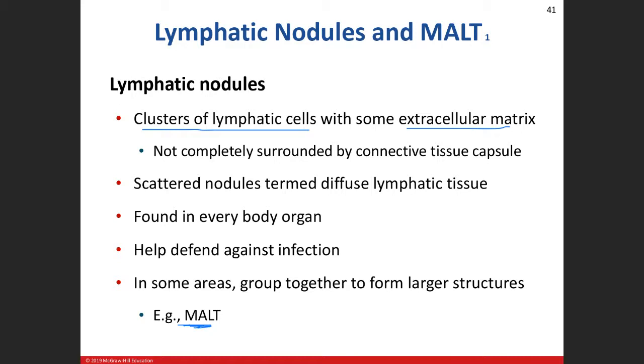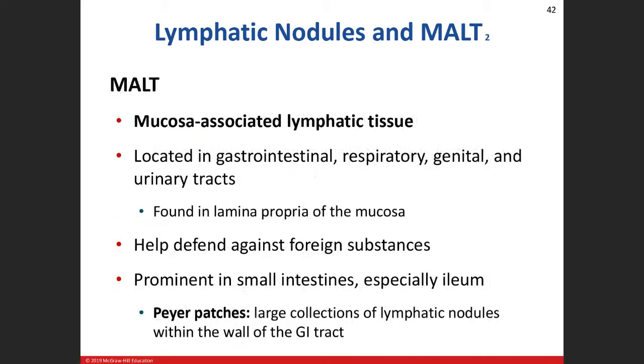So if you think about what you're putting into your body, your immune system has to function at high capacity all throughout the digestive tract. Well, we have these structures here, which are called MALT, and I'll show you that. Well, let me show you now. It stands for mucosal associated lymphatic tissue.